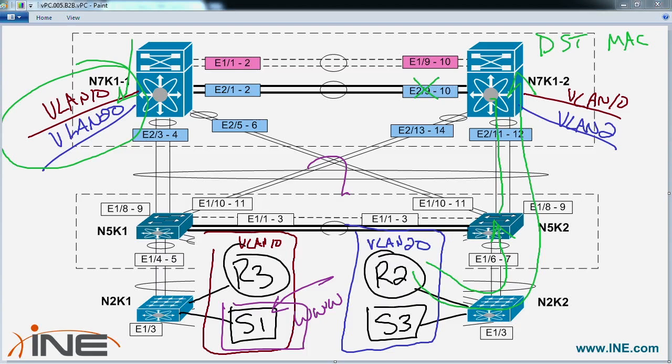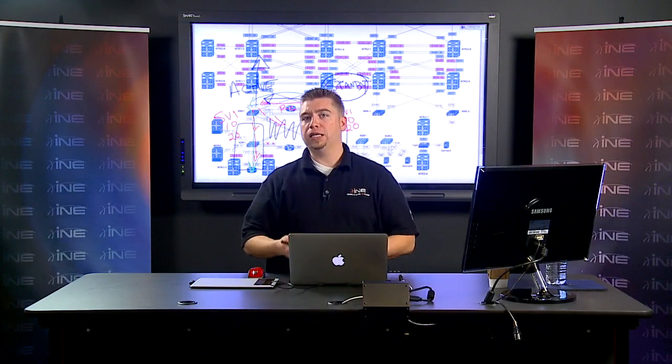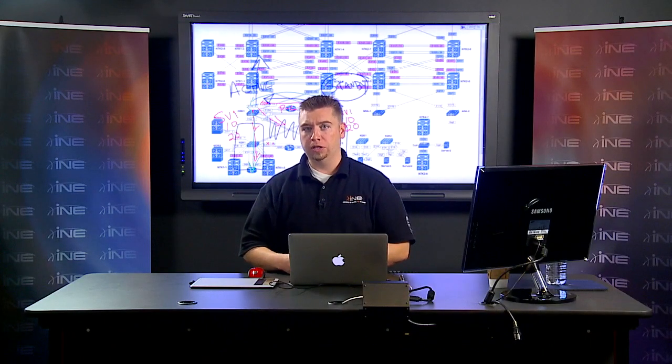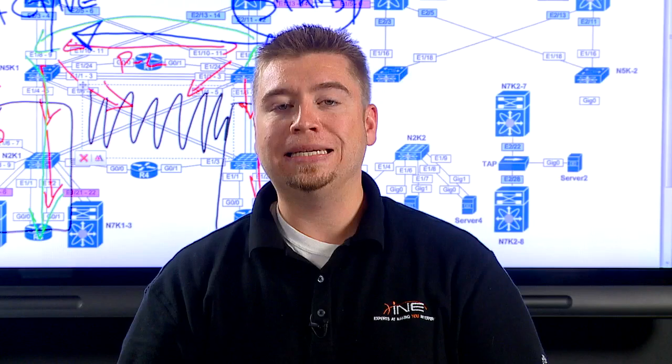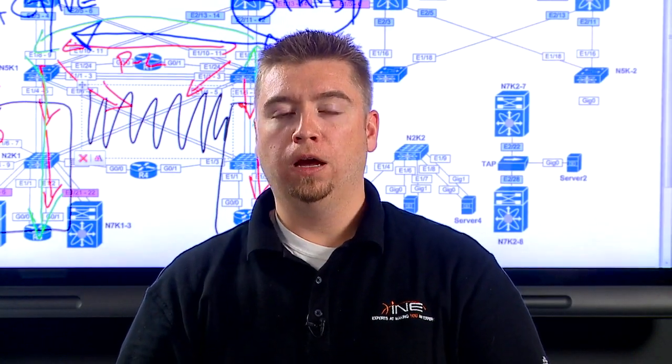Okay, there's another question. What's the reason of keeping the control plane separate in VPC as opposed to VSS? So again, remember with the virtual switching system, VSS, for 6500, there's a single control plane, where with VPC we have 2 separate control planes. It actually has to do with the next topic we're going to go into after this, which is related to the failure scenarios.